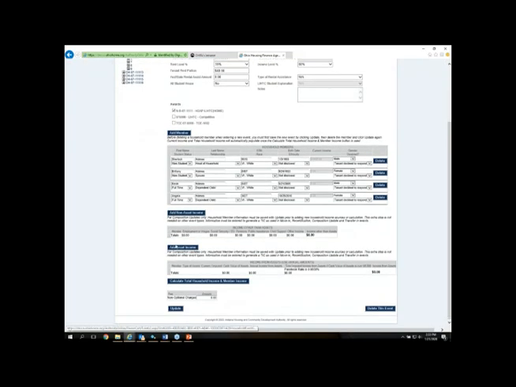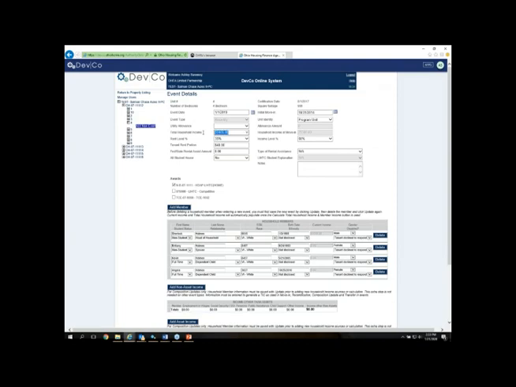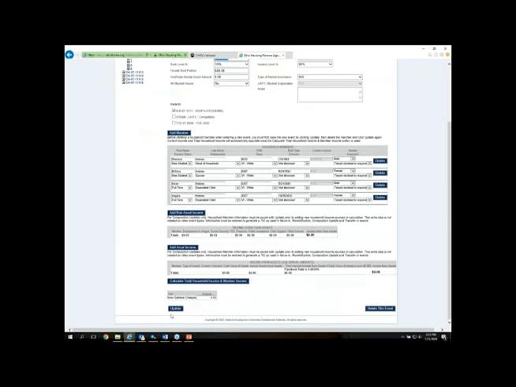See, so you've got non-asset income and asset income. And it does give you very detailed instructions on how to do the actual household income for everyone. So you want to enter in their information at the bottom first, push calculate total household income and member income, and then this amount here will be updated along with all of the current incomes for the household members. Then you would push update. But it does give you that information here. So just make sure you're actually reading that if you're having issues, because that is a common problem in DevCo.